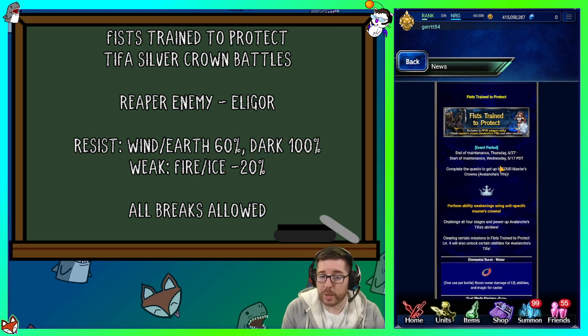This is against a Reaper enemy, so the only enemy this week that is not a human is this one. It's against Eligor. It is resistant to wind and earth and dark, and weak to fire and ice at 20%. So those are kind of where you want to start. Fire and ice damage. You can bring all the breaks you want. And doing this is going to get you Tifa's crowns.